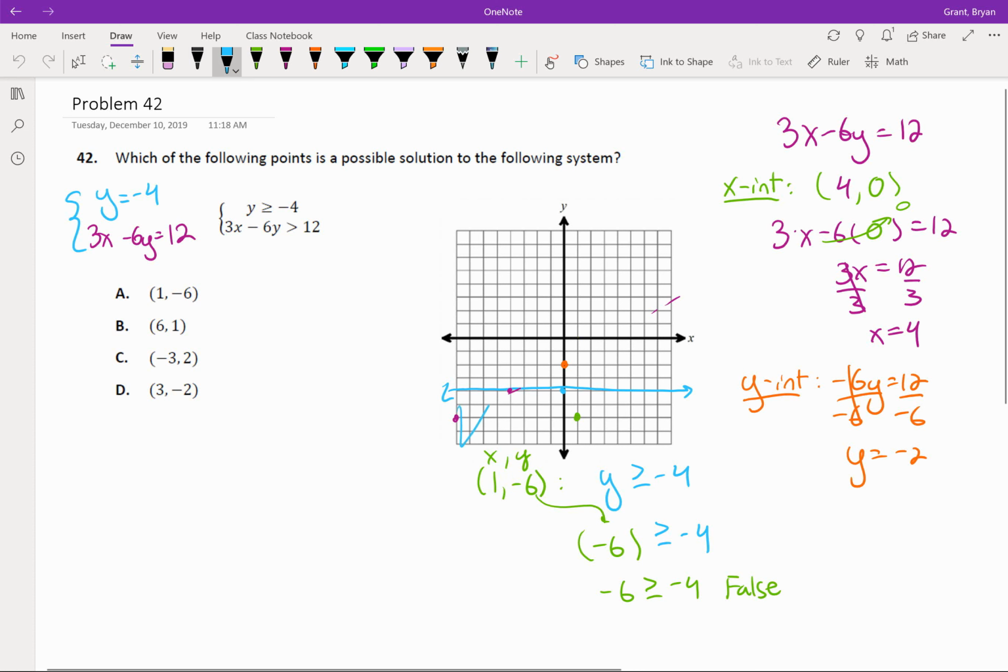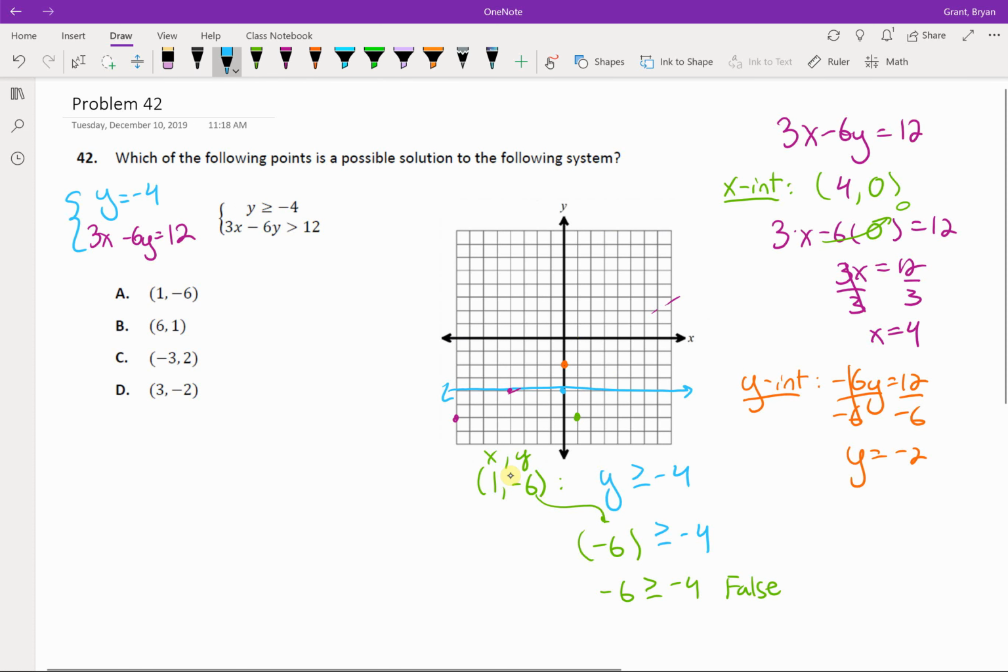So the point that I tried here was not the right point for the blue line. Instead, this point, if it didn't work on this lower side, would only work on the upper side. And it shouldn't surprise you because our equation says the y's have to be larger than -4. All the y's that are larger than -4 are the y's up here.